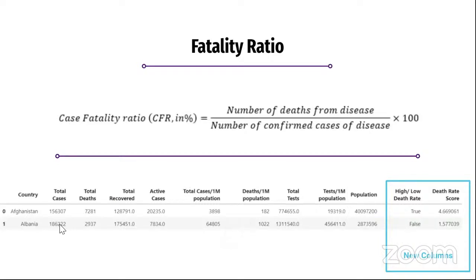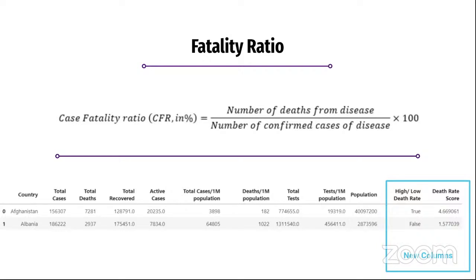As Noor said, the main aim of this project is to classify the countries, or to determine if the country was having a high death rate or a low death rate. After researching, we figured out that we need a way to measure the fatality of a country. So we saw this equation, which is the fatality ratio, which is basically taking the number of deaths of a country from a disease and dividing it by the confirmed cases of a disease. And we already have those two pieces of information in our data sets.